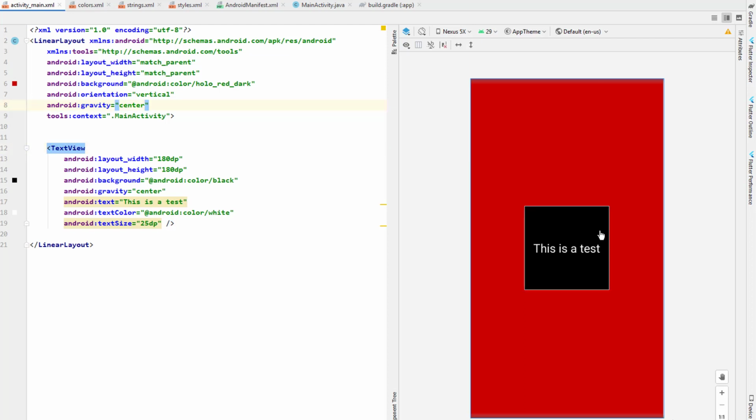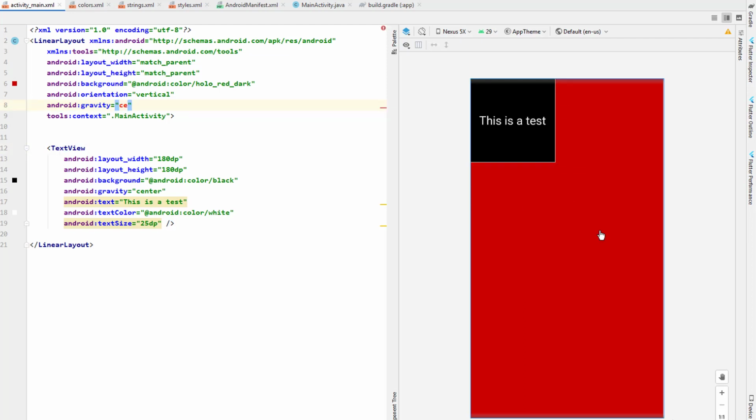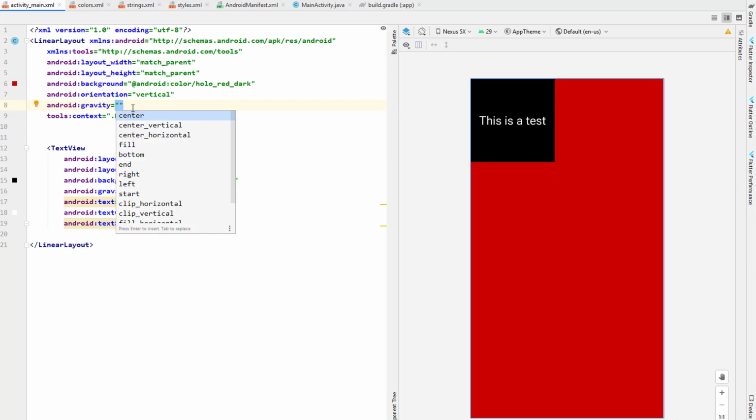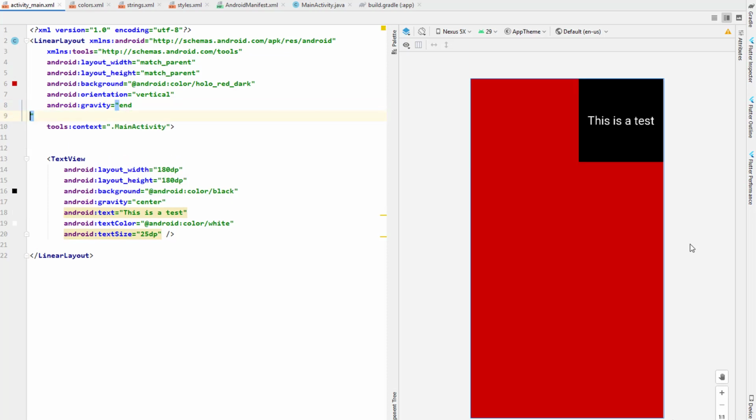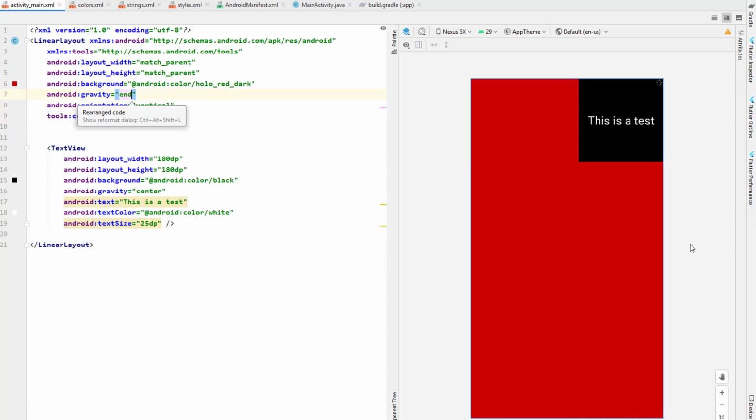I can press Ctrl space to get other possible options. For example, if I put bottom, then it will be in the bottom. If I put end, it will be at the end. So I hope you've got how the gravity works. But here, since it is the outer or the main parent layout, I don't need to specify layout gravity, because it is just the main parent.